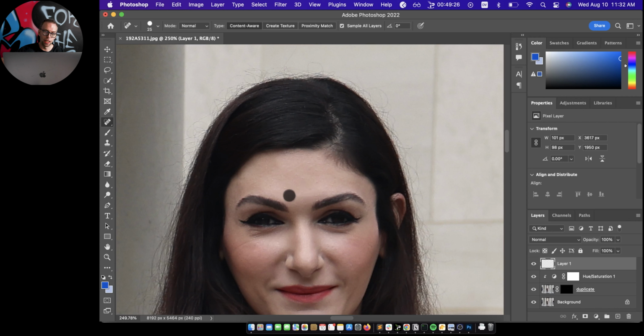But if you get a kind of brushing effect you don't like, please press Control Command Z. Get used to pressing that button. That's my favorite button, along with the delete key. Taking away is just as important as adding sometimes. And again, if you're satisfied with it, you can keep on brushing and make their skin a little bit more clear. Again, I'm going to get a little bit of this left cheek here.